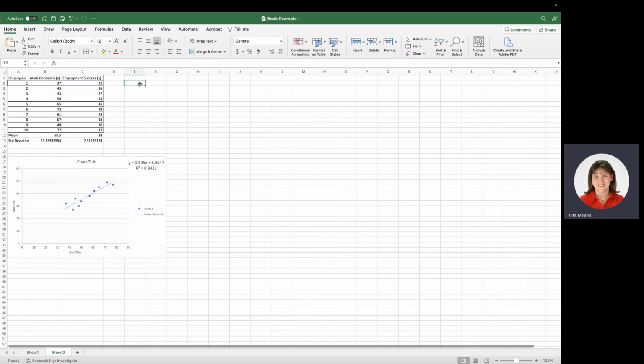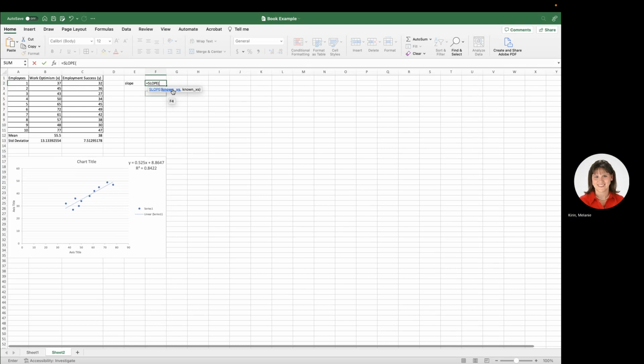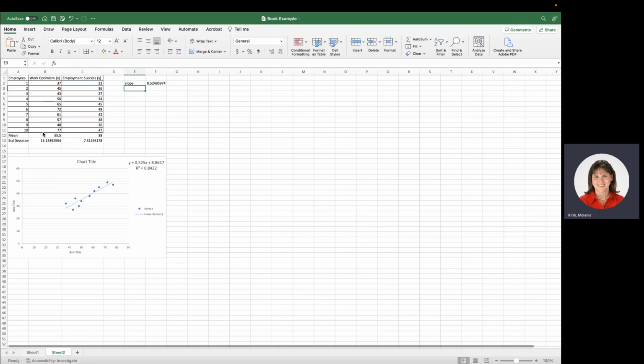So if I want to calculate slope, I go, insert, or I'm sorry, equal sign, type slope. And then it's going to say the y's. I'm going to do the y values first. So there we go. And then I'm going to do comma, x values. And so then I can get my slope.